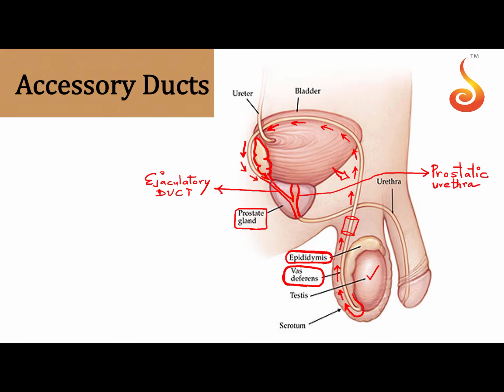So the prostatic urethra is the urethra which runs through the prostate and receives the opening from the ejaculatory duct, isn't it? Now all of you notice after the ejaculatory duct opens into the prostatic urethra, this small portion which I am highlighting for you right now, which has emerged out of the prostate gland, this small part of the urethra is now referred to as the membranous urethra.